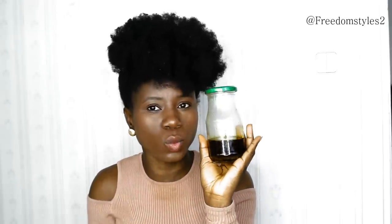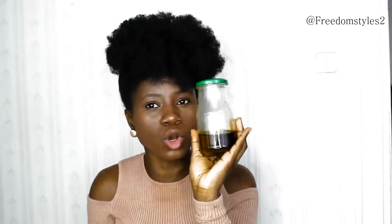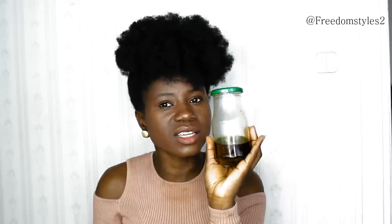And then when you are having all back cornrows, just apply this magic oil, Freedom Styles oil, on your scalp. Make sure you cover up your hair for at least 1 hour when you apply this oil. Don't just apply the oil on your hair and go to shower and rinse it off. Don't do that. Apply this oil on your hair once in a week. Don't use it every day. Once in a week.